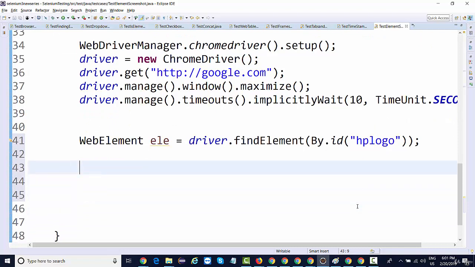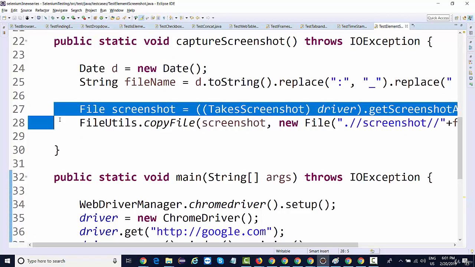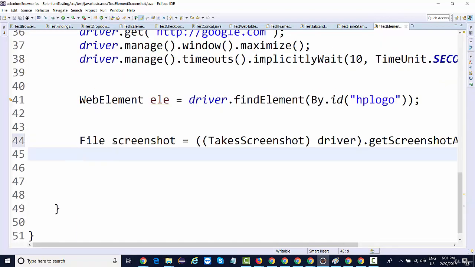First thing to do is to capture a screenshot, with the same method: File screenshot equal to this, and the output type should be a file only. First let's create it straightforwardly, then we can use it in a utility as well, so that we need not write the entire code again and again.